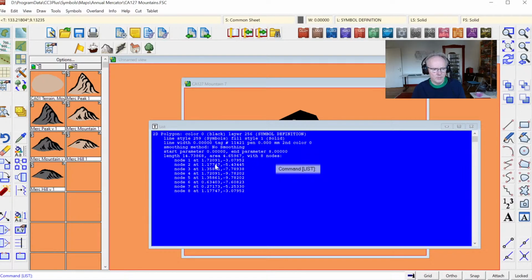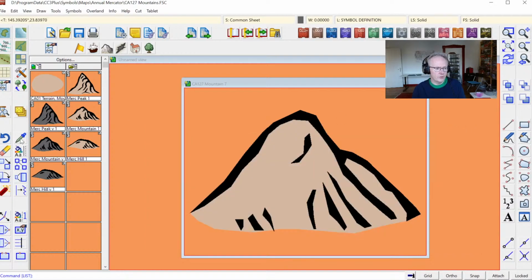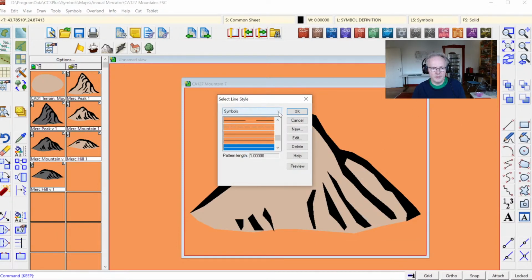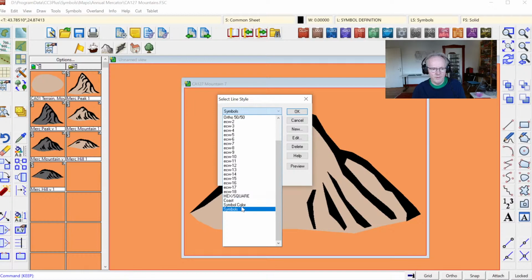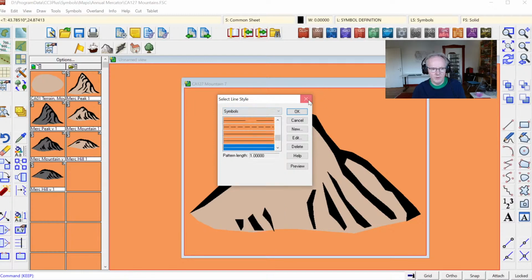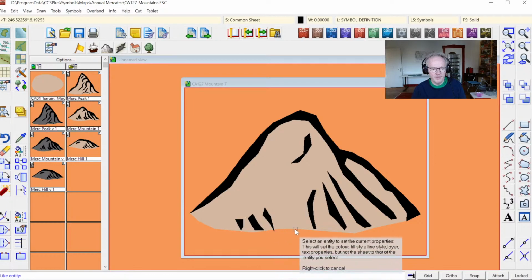And the only thing that might be odd, if you're used to the properties of entities in Campaign Cartographer, is that the line style says symbols. Or if you use the extract properties on this piece, you see here the line style is symbols. And we also have the line style symbol color in here. And if you check, you can see that the background has the line style symbol color.